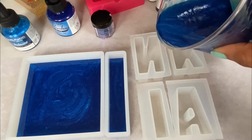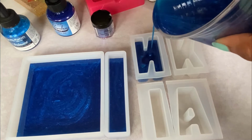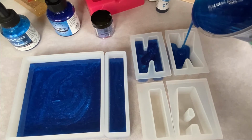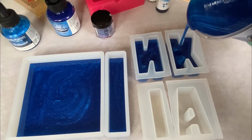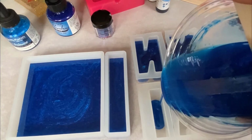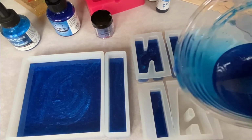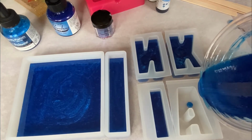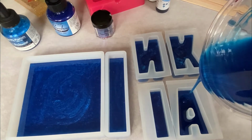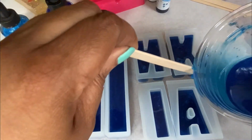So let's go ahead and do her letters. And I usually try to just fill everything halfway, put a little heat, and then go back and finish filling, because these are pretty thick. They're about 1/8 of an inch thick. Alrighty, so that's done. Let's heat.